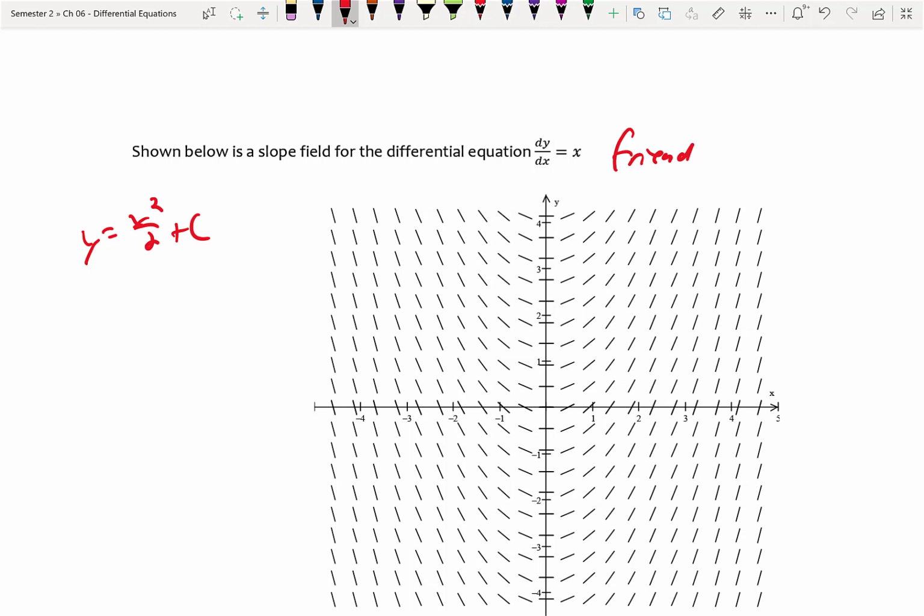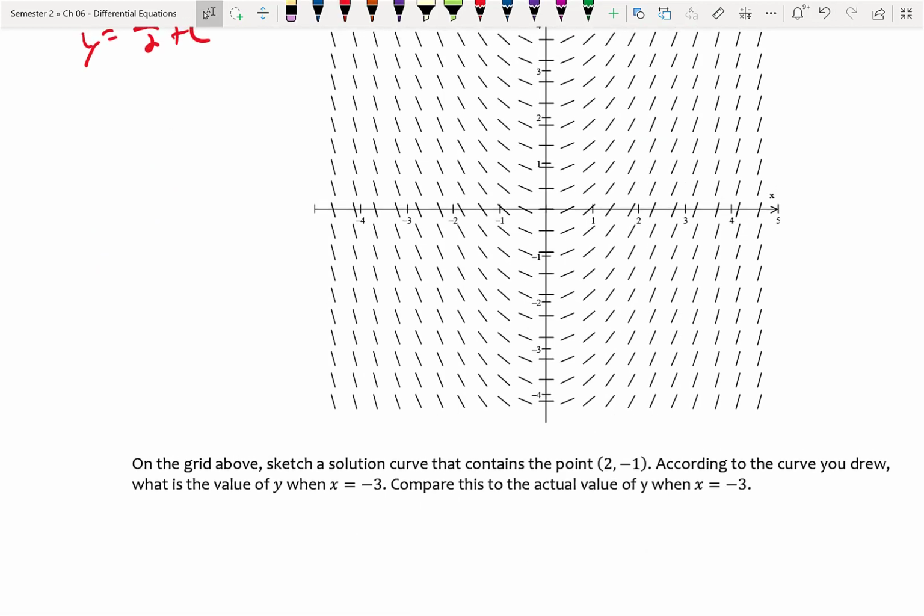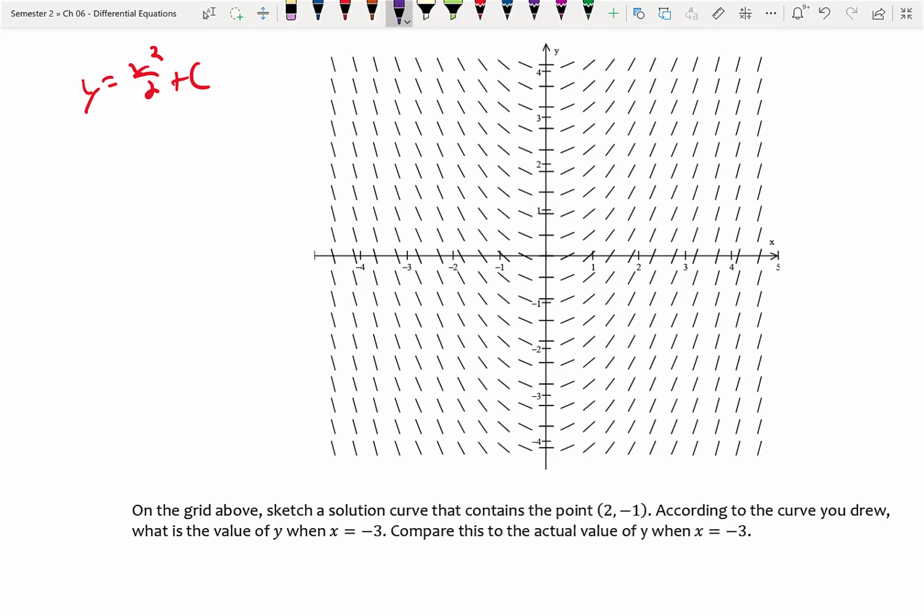Yep? Can you tell that something is non-separable just based on the graph? Not based on the graph, but algebraically you'll be able to tell pretty easily. I wouldn't worry about it. You're not going to get a problem set that says, is this separable or is this non-separable? You're going to get one saying, it's not separable, now do this. Okay, what I want you to do is put the point 2, negative 1 on this grid. This is a little bit of drafting and sketching, so this is something you guys get to do. Put the point 2, negative 1 down.